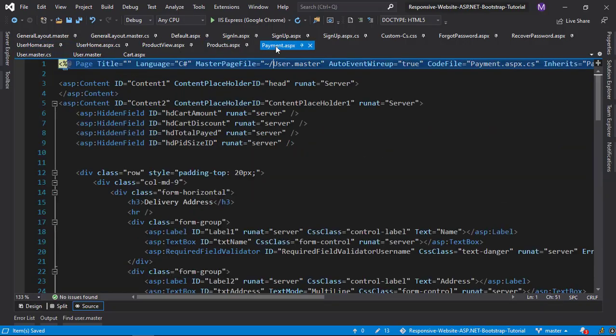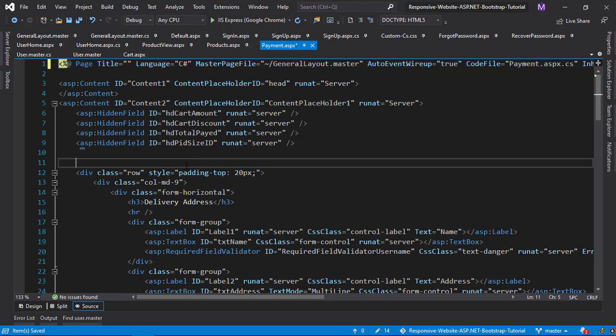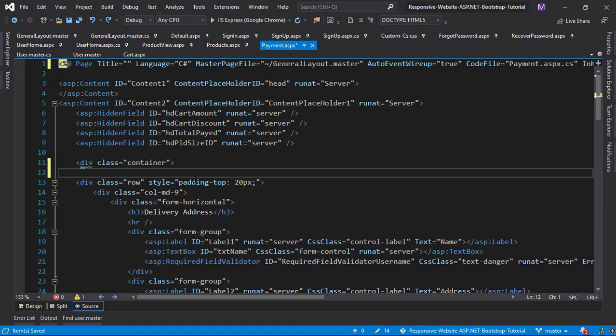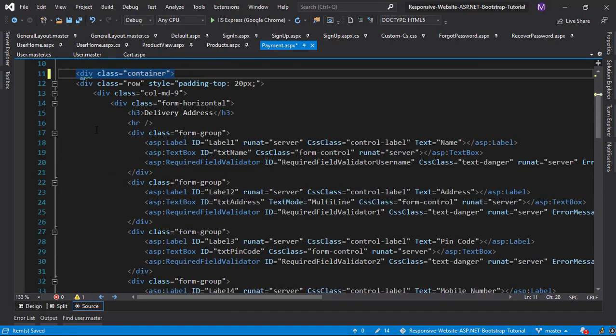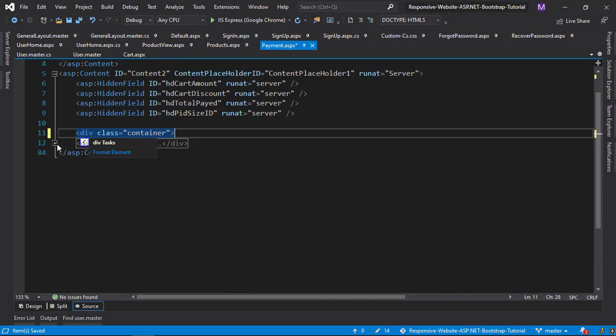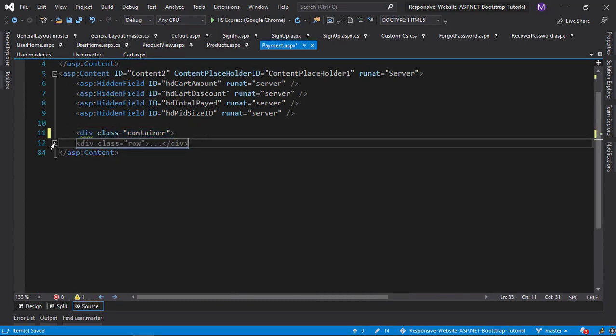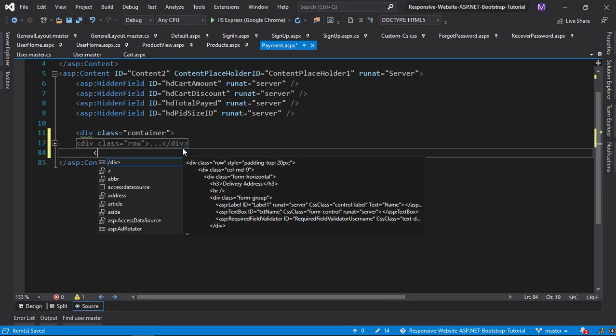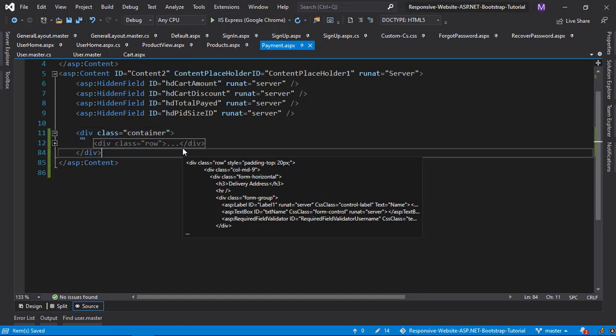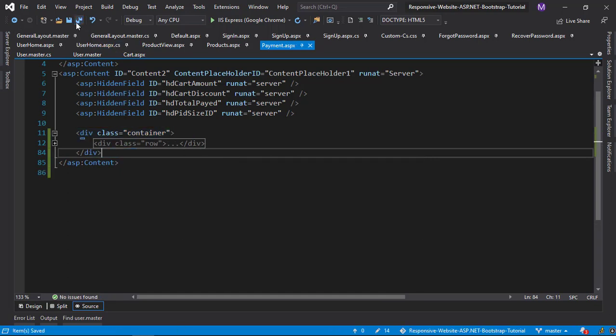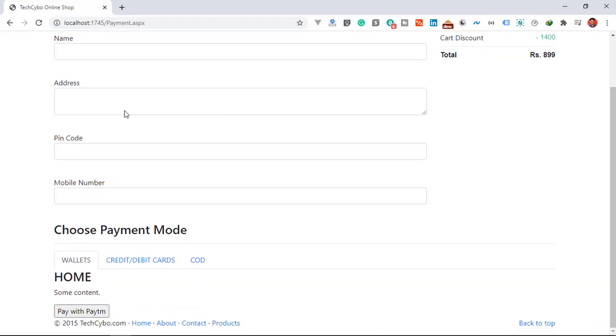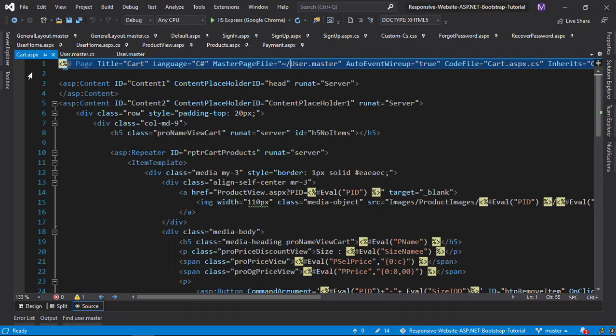After that, let's convert the payment page. Next, the cart page.